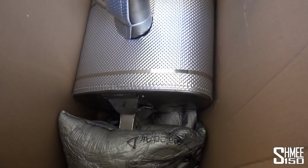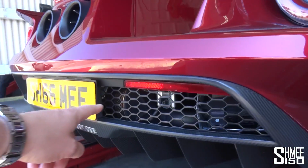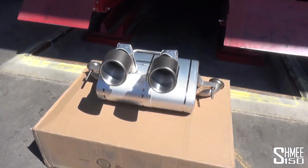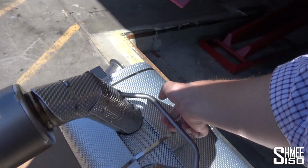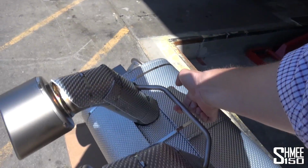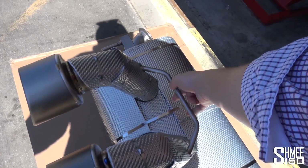Wow, that's really, really nice. That is going to be on this car, mounted inside here very shortly. The car is going up, of course, for the work to begin, but this is now in the sunshine, and just watch this for a second. This system weighs very, very little. In fact, I can hold it with one finger. I can hold the entire exhaust system with just one finger. That is, well, moderately ridiculous.